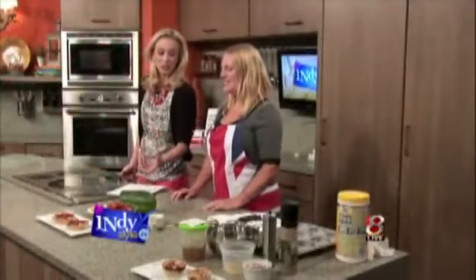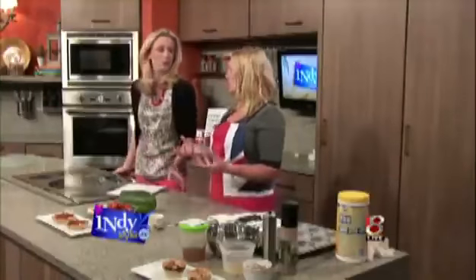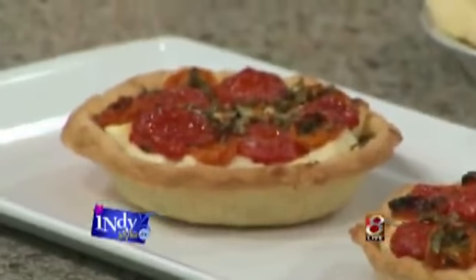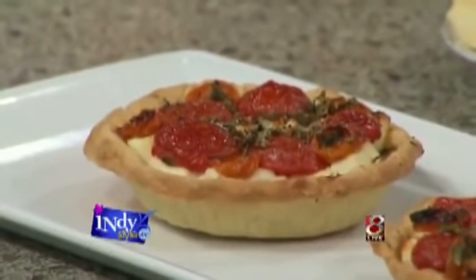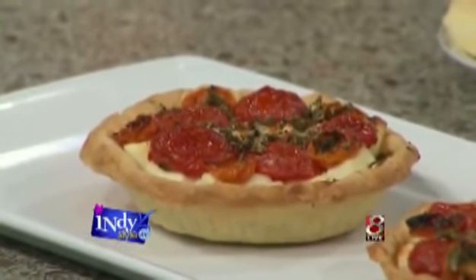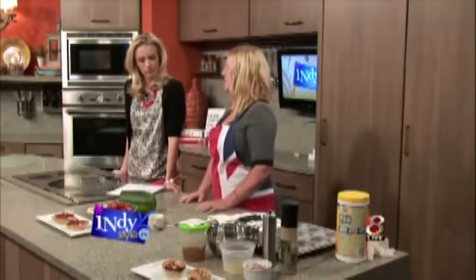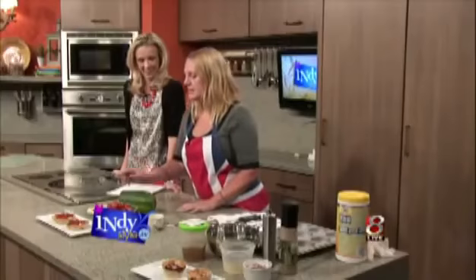The point is this is an old English recipe, but these are local ingredients. That's what I like to do — take some really good recipes from back home and bring them here using some really good local ingredients, organic where I can. And the flavors are just fantastic. And what I'm doing today is this tart.